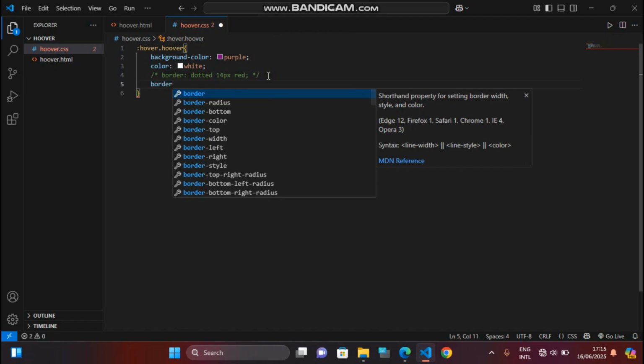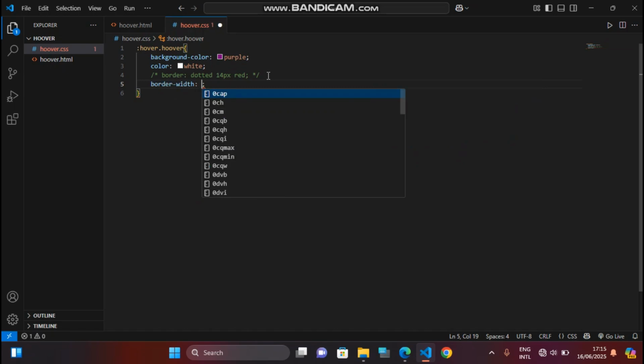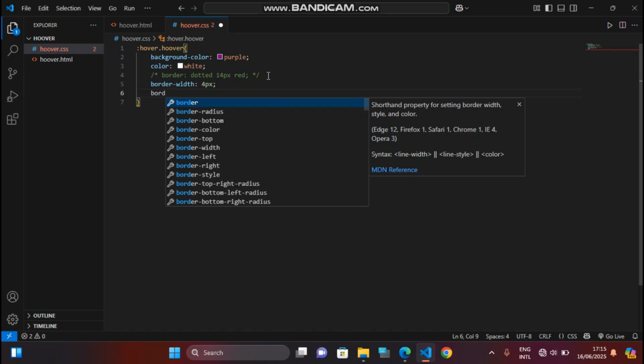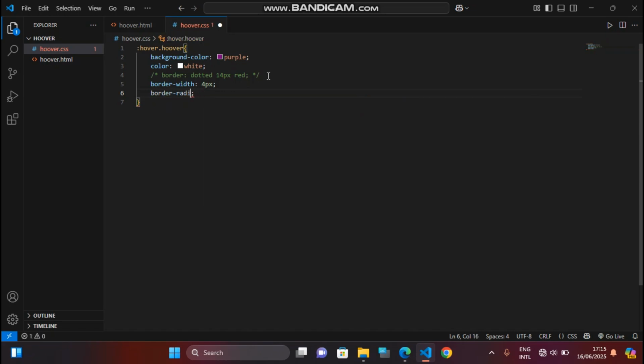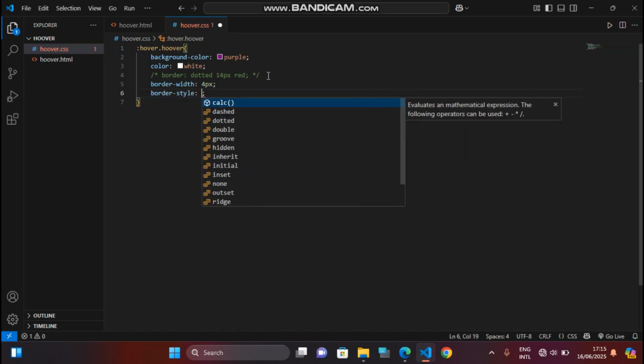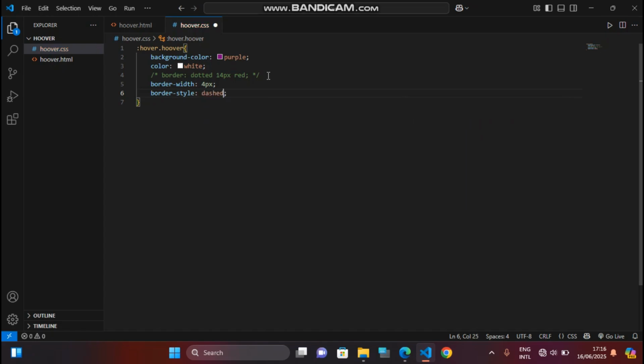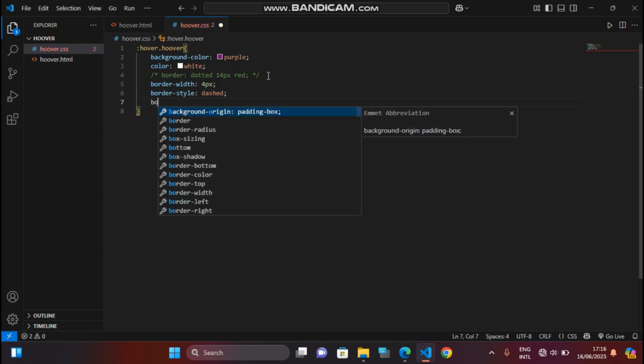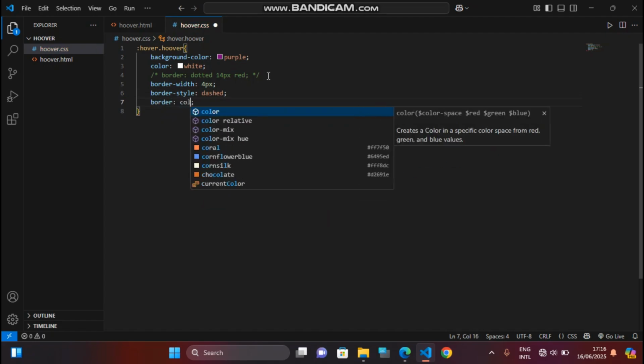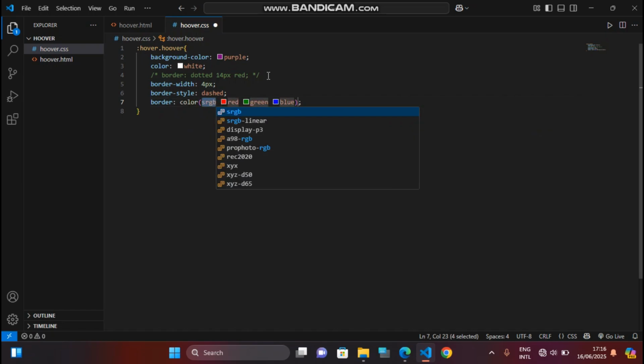border width first. You can say any one you want first, and then I'll just give it the same 4px, and then border style, and I'll give it dashed. Alright, let me just use that one. That one is a new one. Then I'll say border color, and then I'll give it red.